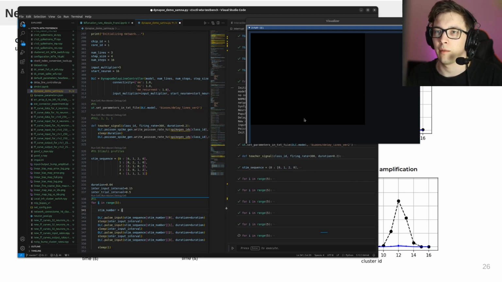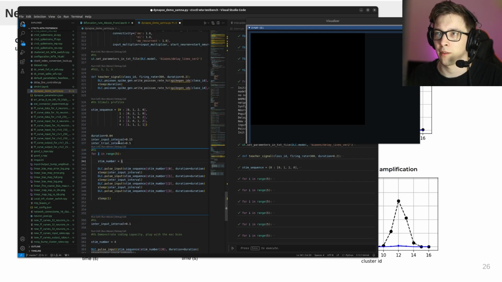And my suggestion is to work with the chip using individual cells in Jupyter notebooks or just cells within Python scripts within VS Code, if you like. Because the part that takes the longest is the initialization of the chip. When you open the chip, it takes around a minute and a half to just clear all of the connections. But then the actual reprogramming of the matrix and updating the parameters is really, really fast, as I've demonstrated.